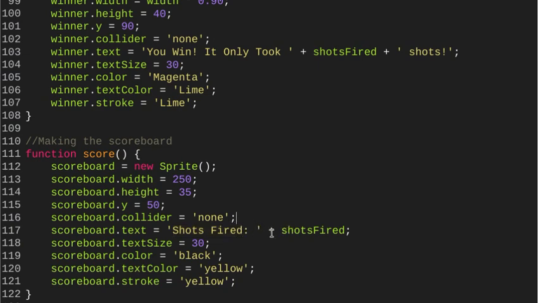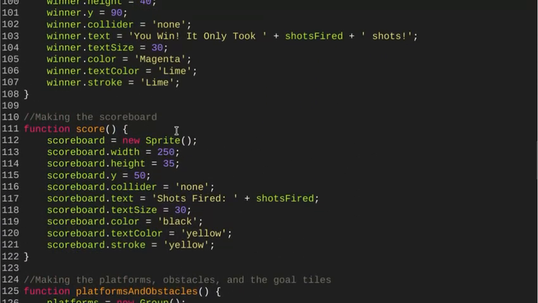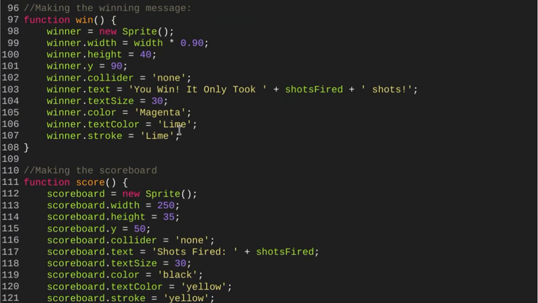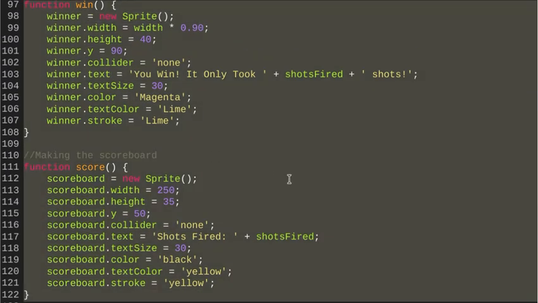Now you can fire the cannon all you want, and that scoreboard is not going to change, and that's because, of course, we have not made it so that the program will update the score whenever shots have been fired. But for the most part, this is our code right here.